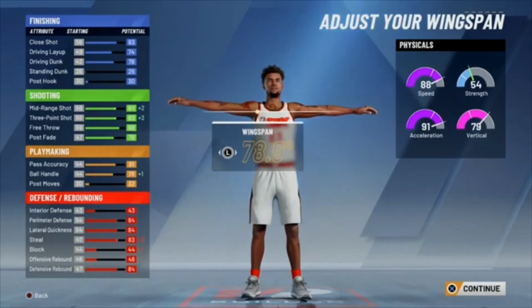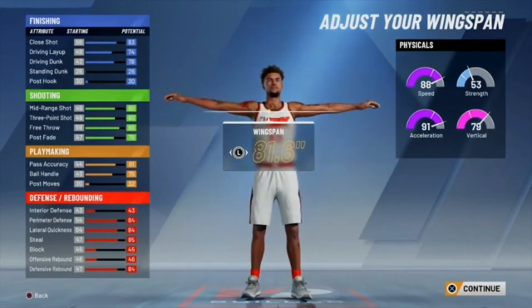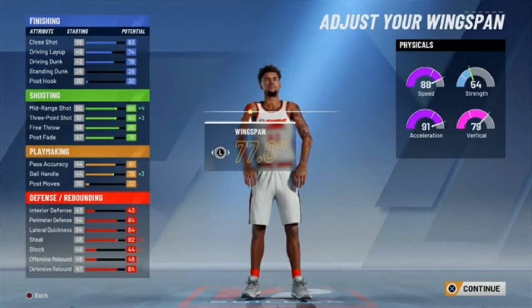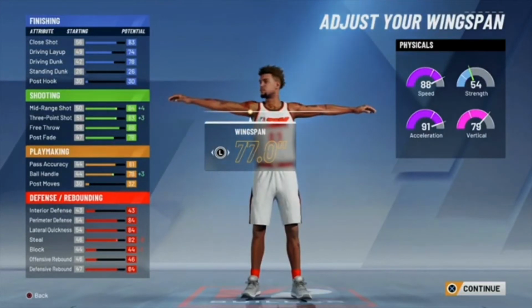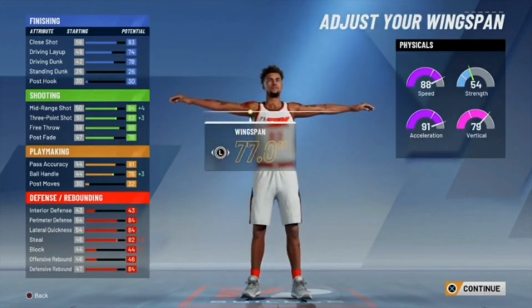shot. And if I go with the 81.6 default wingspan, that's an 83 three-pointer, a 75 ball handle. But if I go all the way down to 77.0, my arms are short, but you're going to see the ball handling goes up 3, mid-range goes up 4, and the 3-point goes up 3. And off of my experience so far, I don't regret choosing offense over some defensive help in terms of the wingspan. So yeah, it's whatever you really choose.